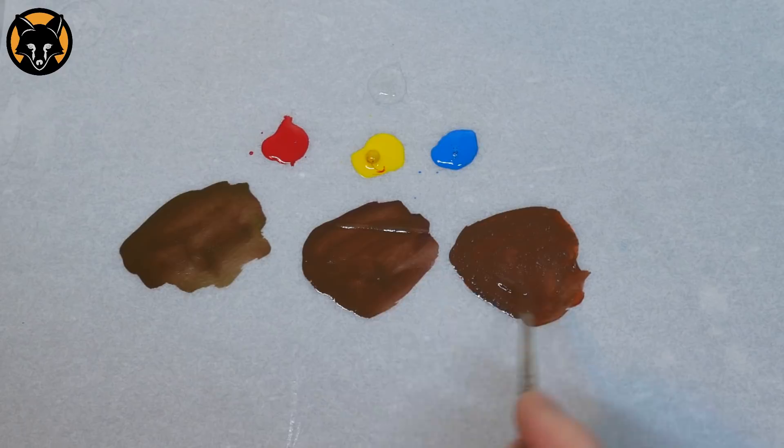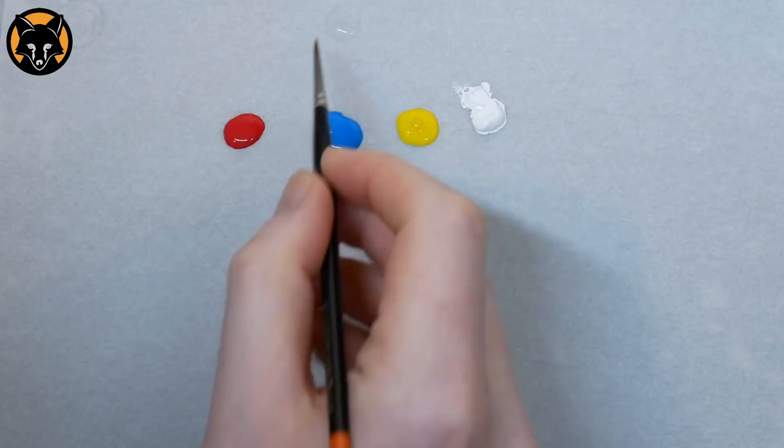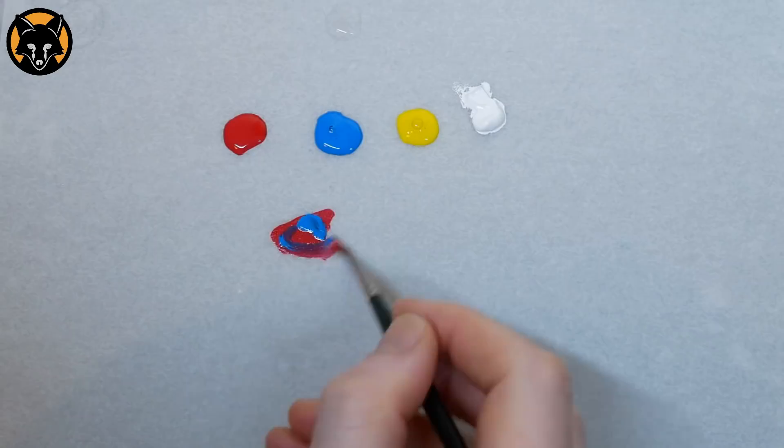Let's have a go at putting this into practice and see how we can use it to create some flesh tones. We'll start off pretty basic and then move on to some more advanced approaches. Again, we want to create our initial brown tone using roughly equal amounts of red, blue, and yellow. I'll do that now by grabbing a little red, then I'll add some blue, giving us this nice purple, and then we'll add some yellow.